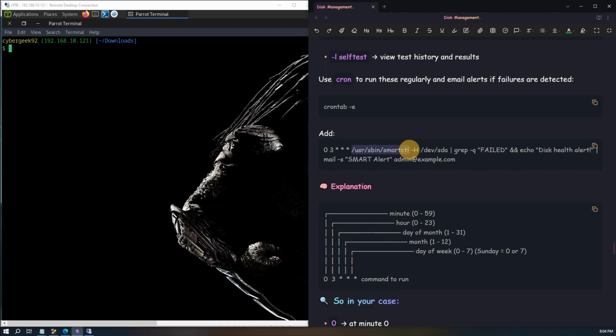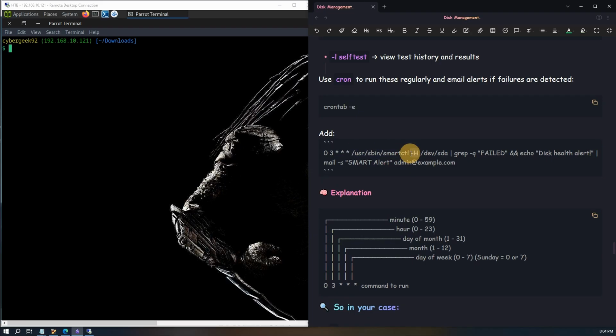We give it smartctl -a for health, and then the disk or drive we want to monitor, and from the output we look for anything that mentions failing. Then we send ourselves an email with the SMART alert subject, and then this health alert or whatever it is.